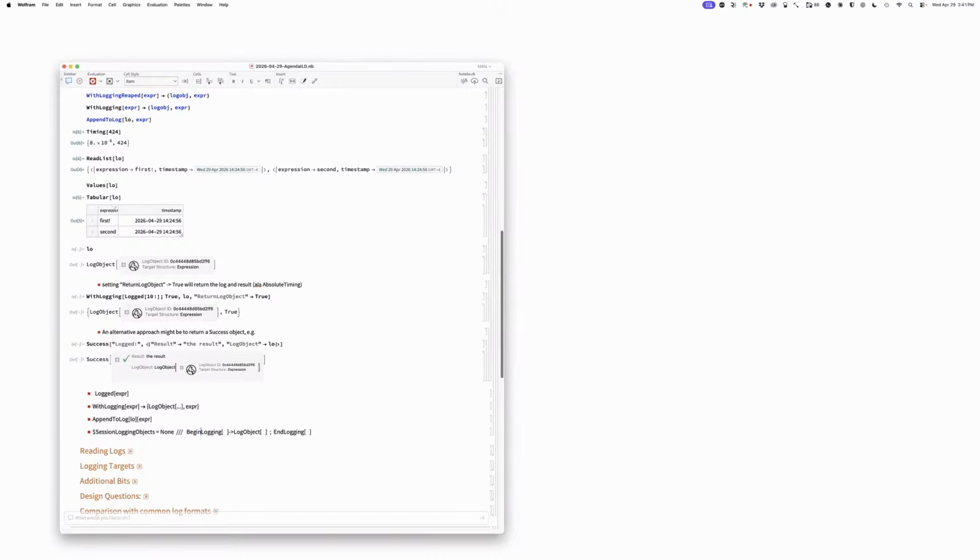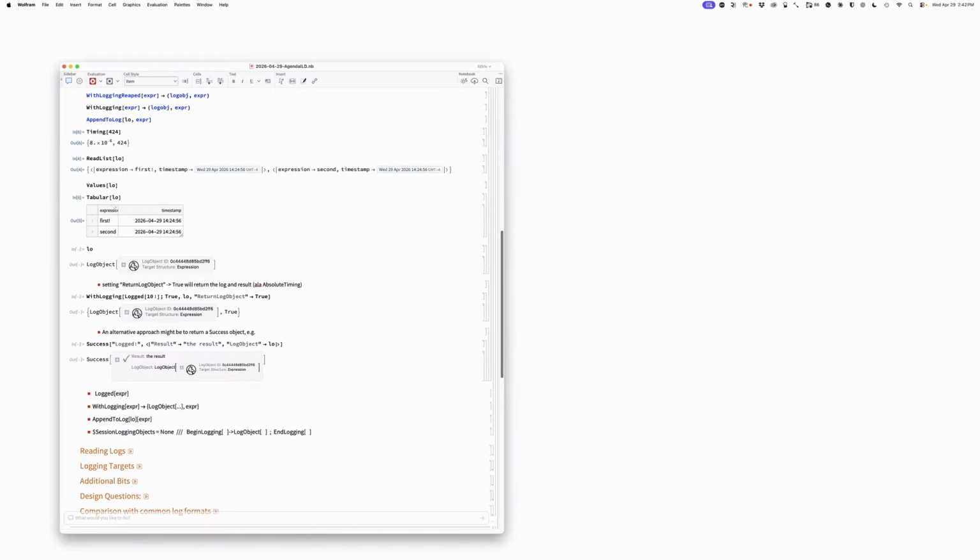I think you want a different log object for failure. Look, begin logging just creates a log object that's now being logged to, and you could have as many as you want. Because you might have a global log, and then you're doing something special, and you want to get that particular log for the special stuff you did, but you still want the global log as a safety net for your whole session. So you could scope the logs effectively.